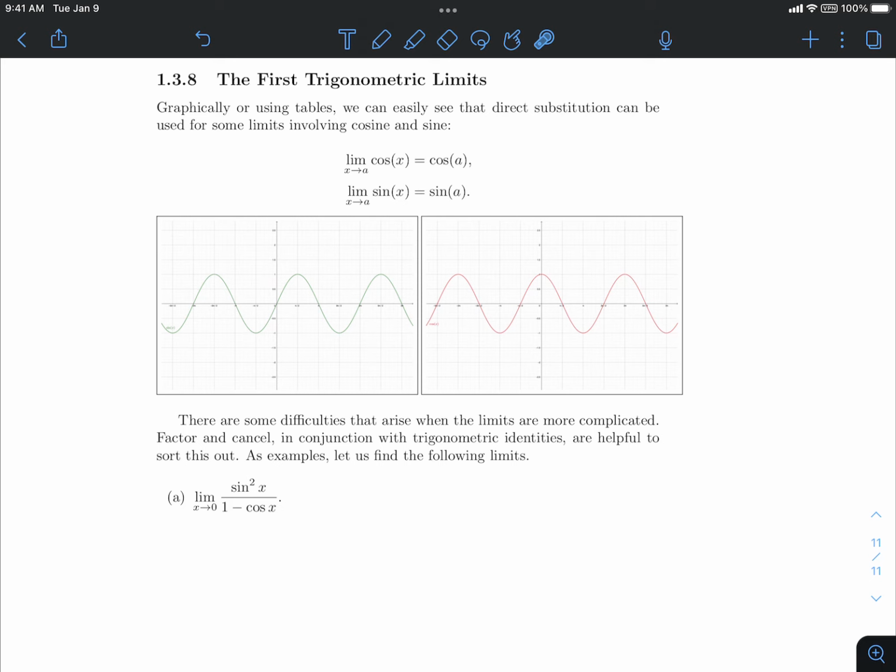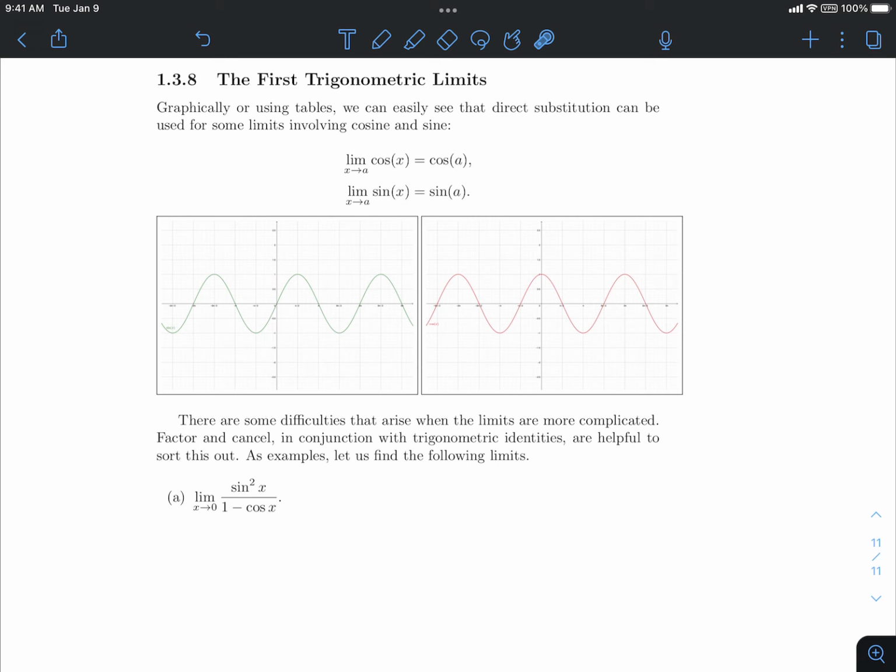When we are dealing with trig functions, cosine, sine, tangent, cosecant, and so forth, we always have to be a bit careful. So I want to show some of the first limits we can calculate using trig functions separately in this video. Something that's not hard to see, even though not formally mathematically, we have to prove it with more care, and we'll do that in a separate video, is the direct substitution property: if you want to calculate a limit when x approaches a for cosine, it's just the cosine of a.